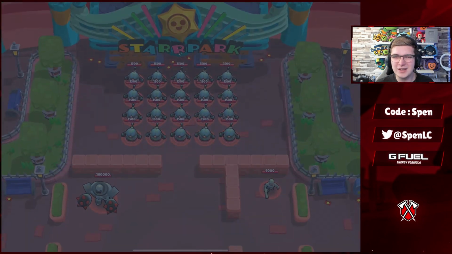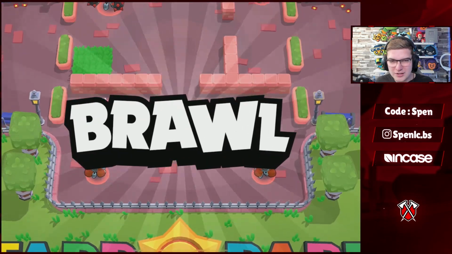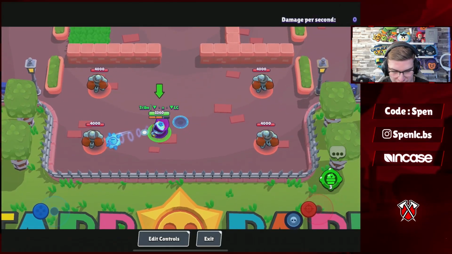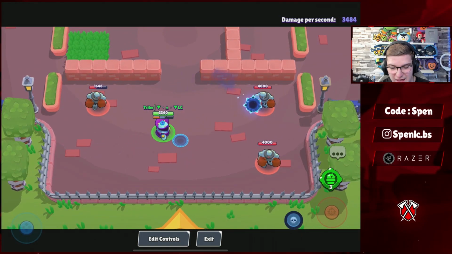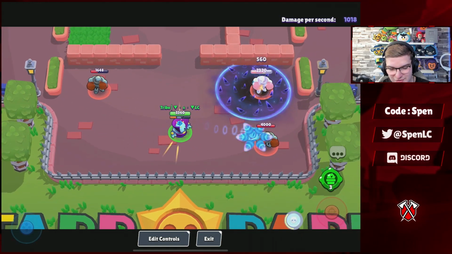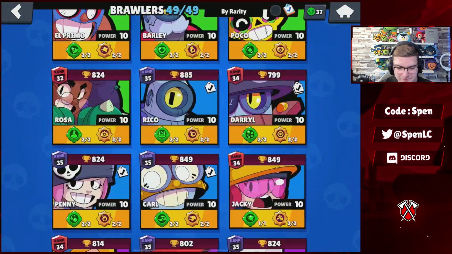I just think this skin is absolutely insane. It doesn't even look like Spike anymore, right? It's just such a goated skin. So as you can see here, I want to get my super. I think the super is the coolest thing about it. It just looks epic. Just look at that. That effect is so, so cool. I love this skin. One of my favorite skins inside of the game.